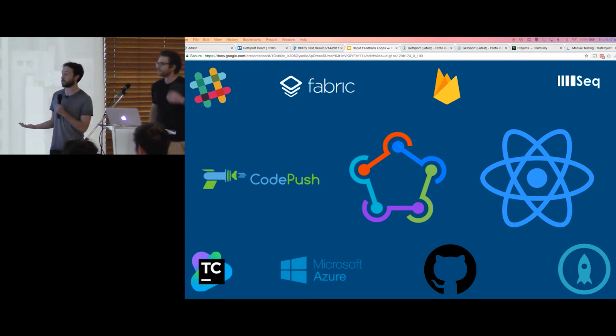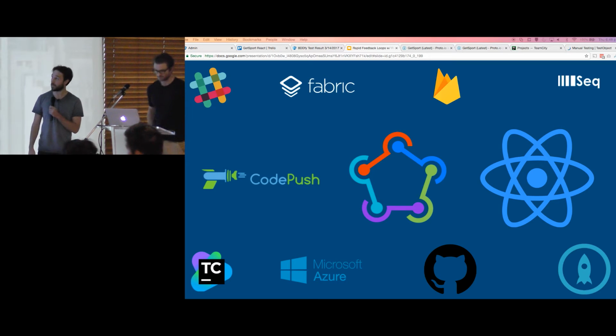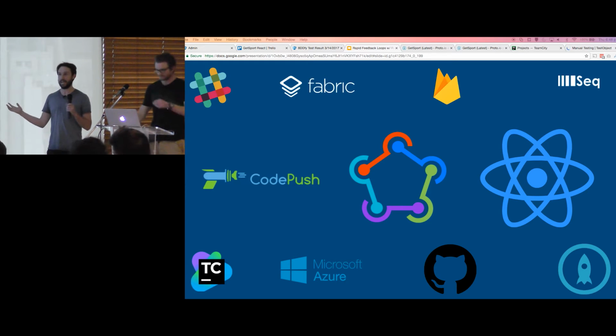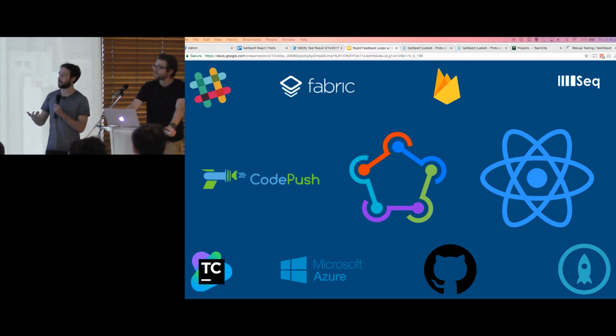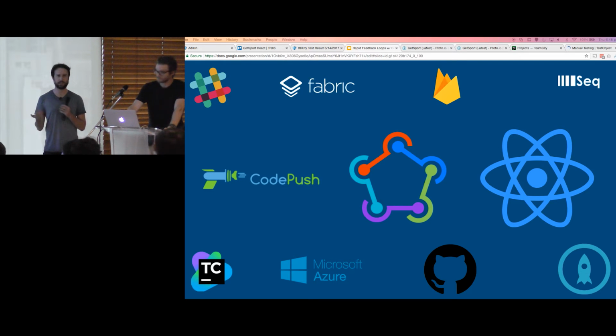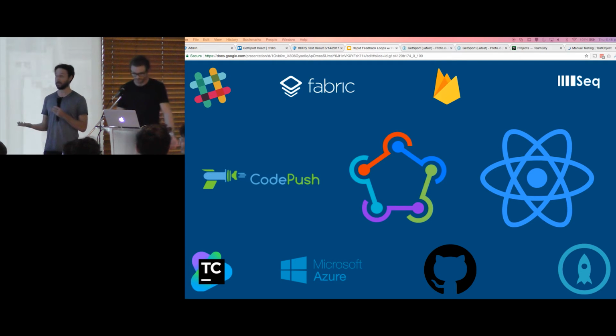A lot of these tools are free. A lot of them we use the free versions of, but we've found a whole heap of different value in all sorts of things. So you'll see Slack up the top left. Everything that we do is in Slack. Every time we push a build, every time someone gives us feedback or needs support, anytime anything happens in any of our code, all of that feeds through to Slack. So we use that very much as a central hub for everything that's going on, and that's really useful from a communication perspective, and something that's helped us a lot as we've hired a part-time developer to come on board and help us as well.